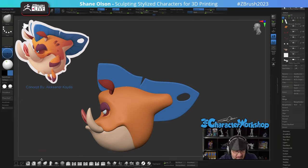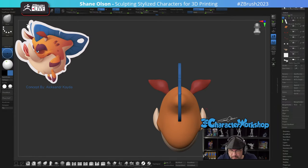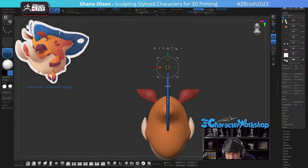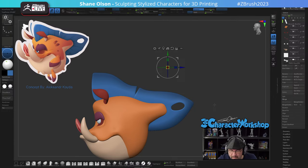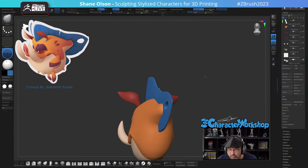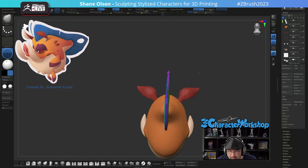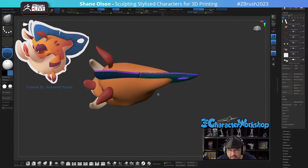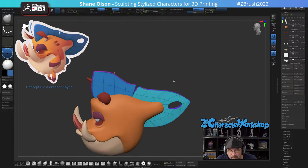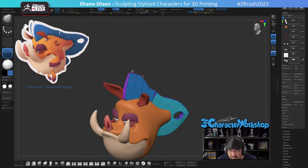Okay, so I can get mask lasso and then just mask this whole outer edge like this. Invert that, look at it from the front, and just scale it on down thin. Invert that mask and scale that out thicker. This is something that would be difficult to do with a mesh extraction because there would be too much density between both sides. Does that make sense? This is good to do for 3D printing because that would add more structure, stiffness and thickness near the body where it's connected, and more thinness out here.